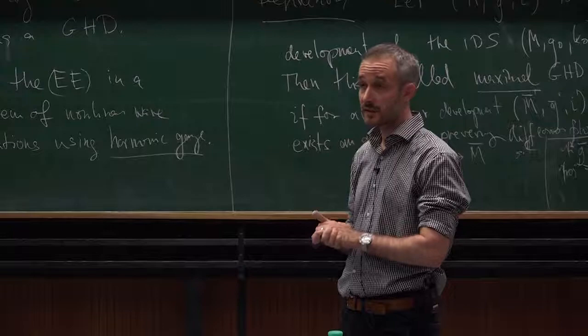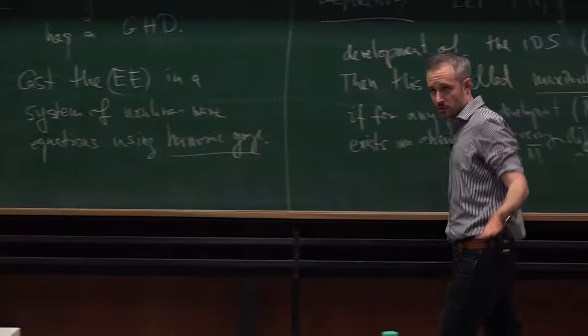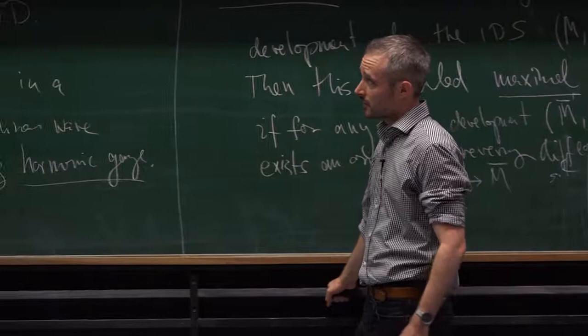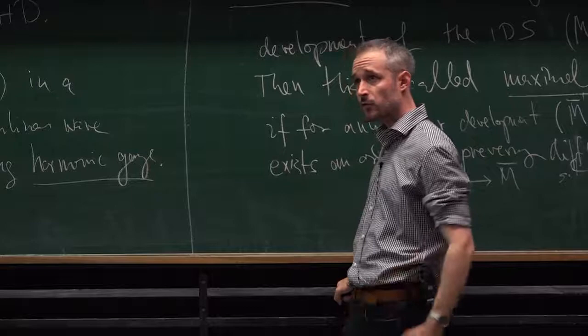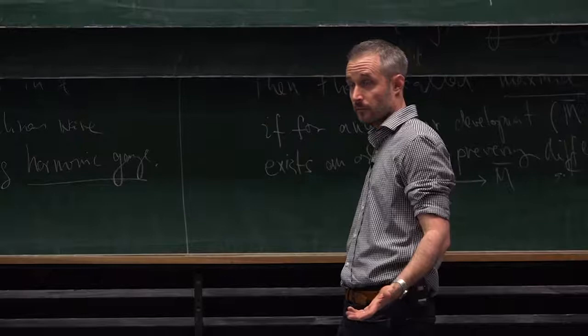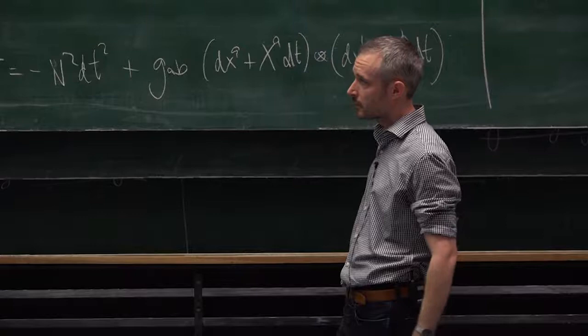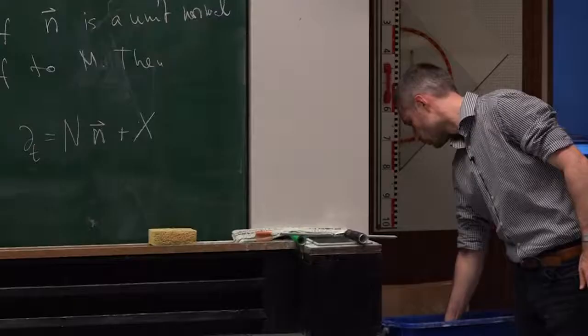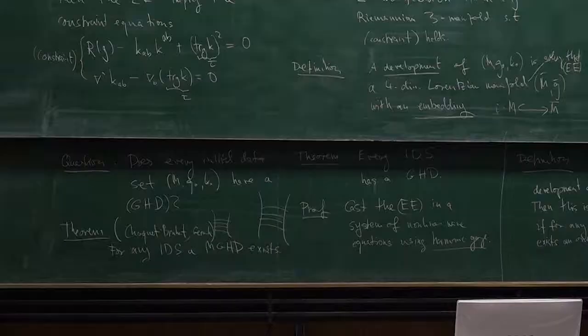Now, why don't we stop here and say, okay, that's fine? Well, because it's very abstract. Essentially, the branch of mathematical relativity that is concerned with the Cauchy problem, meaning developing initial data and analyzing the manifolds that arise from it, the spacetimes that arise from it, is mainly concerned with understanding what this MGHD looks like. Because so far we just know that it exists. So we have a Lorentzian manifold that solves the Einstein equations, that is our development of the initial data, but we don't know what it looks like. And let's gather some questions on what we would like to know about this manifold.